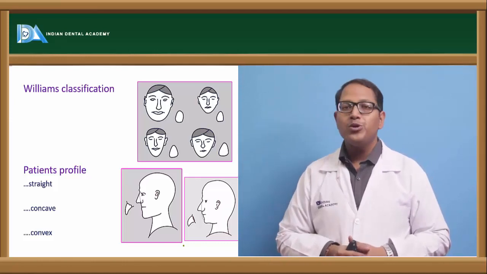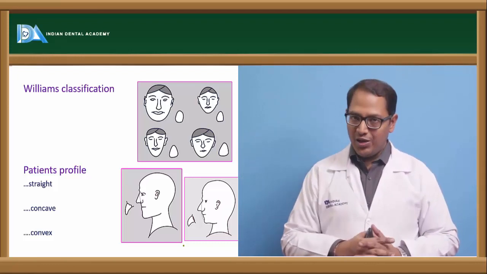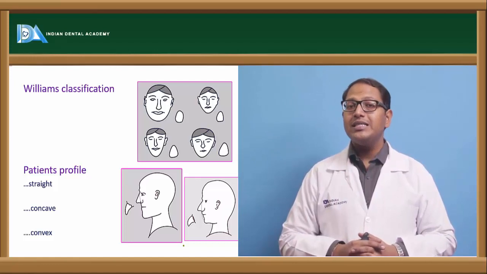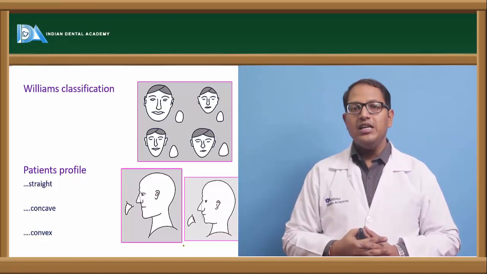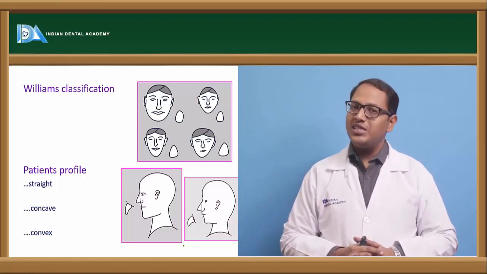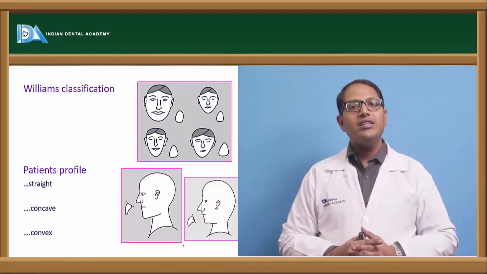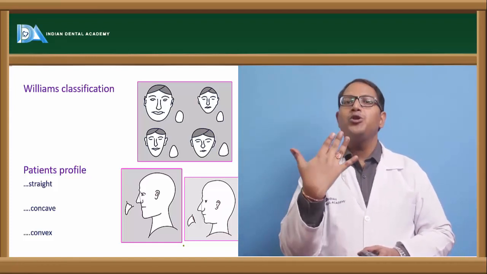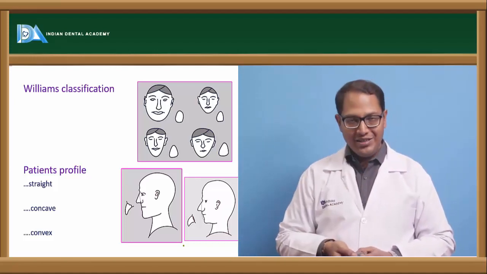Coming to the patient's profile, he said that if we look at the patient from a side view, that is how we are seeing the profile of the patient. So when we see the profile of the patient, that will decide the curvature of the teeth. Now if the patient has a convex profile, let us keep the teeth also convex. Opposite goes and vice versa, the same goes for the concave. If the patient has a concave facial profile, let's keep the teeth concave as well. Because if the patient has a protruded mandible and you keep the teeth retruded, it will again look aesthetically very unpleasing.